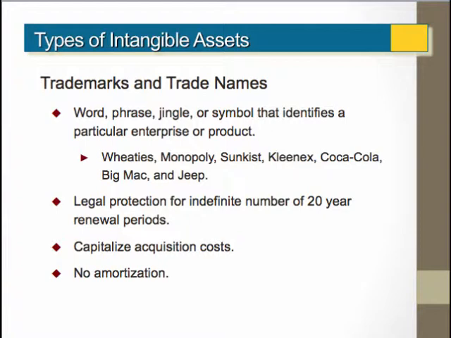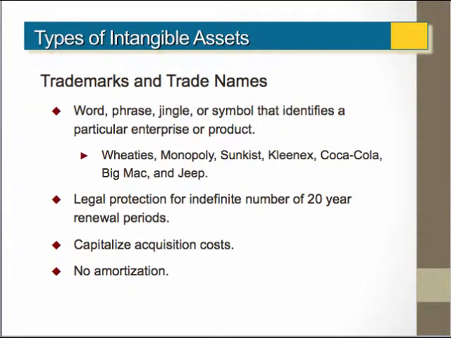Organizations like ESPN could use the trademark if they were willing to pay a royalty to Pat Riley. The ownership of a trademark can be sold from company to company. The cost to acquire that trademark is capitalized and left on the balance sheet, and there is no amortization taken because we do not know the exact end of the trademark period.